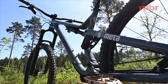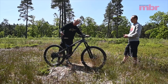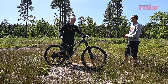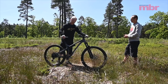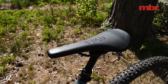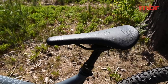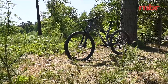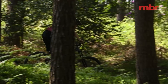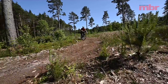Is that everything about the Commencal? No — one other thing that really bugs me personally and would bug a customer too: it has a KS seatpost and it's a great post, but it pulls up with a knocking noise. Whenever you pick the bike up to put it on a workstand or do an uplift, it just makes that noise — it's irritating and it doesn't need to be like this. Not many posts do that anymore, and I wish KS would sort it out. So, a great chassis let down by a few component compromises. Being the cheapest bike on test does leave money for upgrades though — about £200 for a charger damper and another £50-60 for better tires would sort it out.